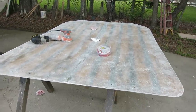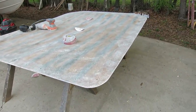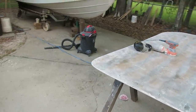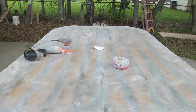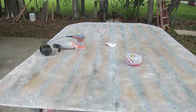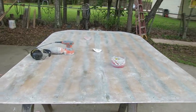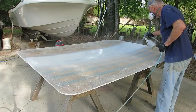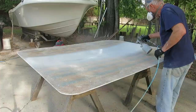I've given the bottom side of the top a good going-over with 150 grit and the random orbital, paying special attention to the edges because that's what people are going to reach up and grab. It was very smooth and didn't need much — I'm just trying to etch the surface so the paint will stick. I have some epoxy primer I purchased for the t-top and I'm going to give it a coat of that once I get it all cleaned up.